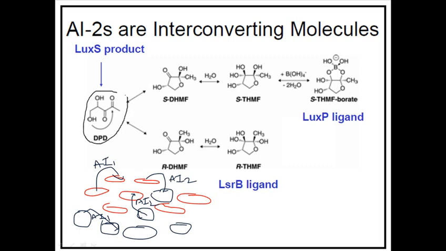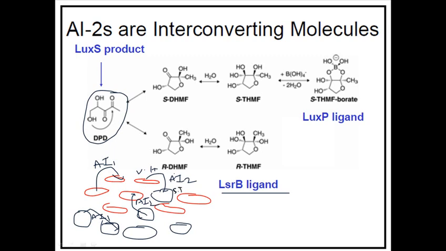So this is the molecule DPD, which is the autoinducer precursor molecule. It can form its structure in such a way as to make the autoinducer molecule with the LuxP ligand, with the LuxP molecule, to make the autoinducer 2 carrier, and it can also convert its structure in such a way as to make the LsrB ligand, which is also a part of the autoinducer 2 system, to make a different type of ligand. So in this case, in the autoinducer 2 system, red are Vibrio harveyi, for example, and the blue are Salmonella typhimurium.